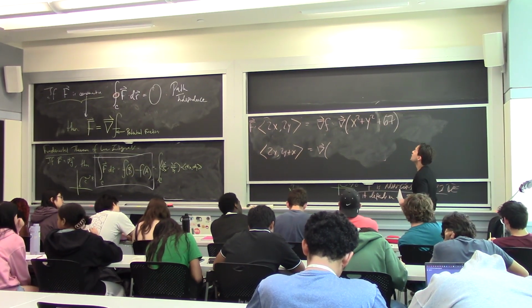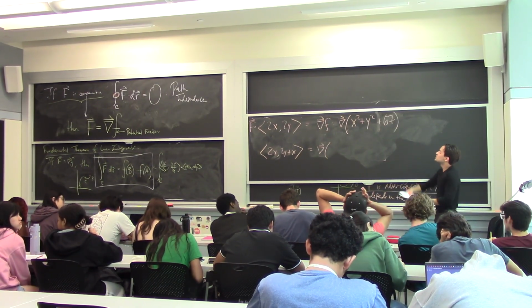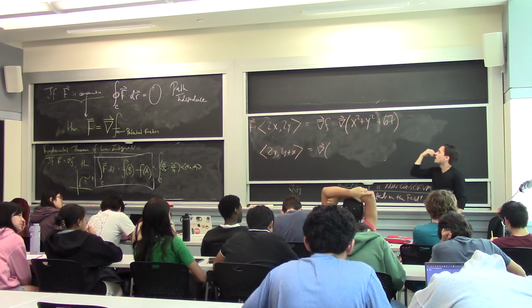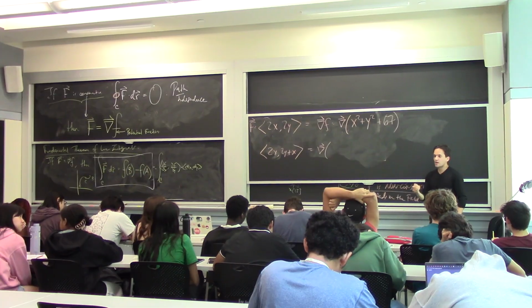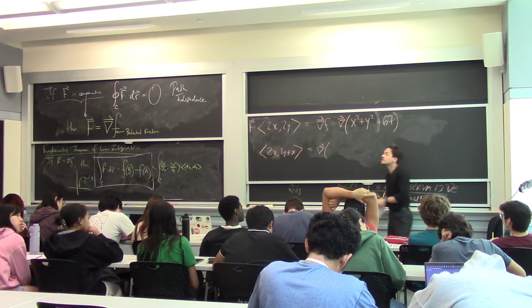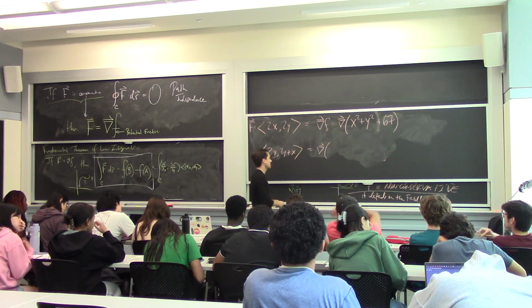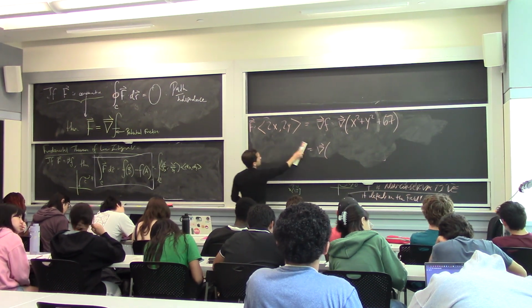In general, eyeballing isn't going to serve us very well for too long. We need a systematic way to determine whether the field is conservative or not. You agree that non-conservative fields have to exist, because not all paths are going to give us that independence. So that's what we're going to need to talk about.